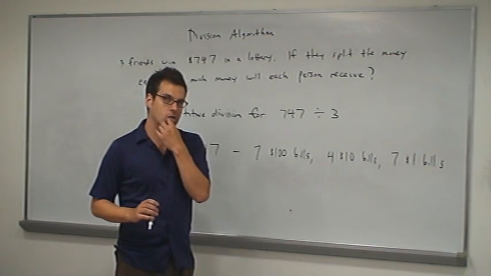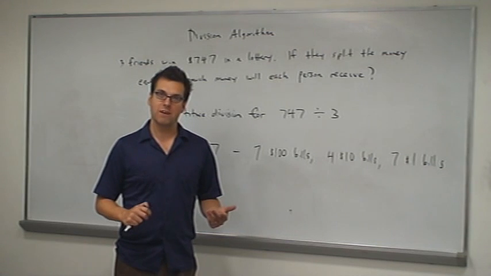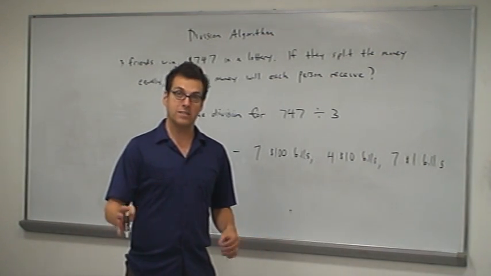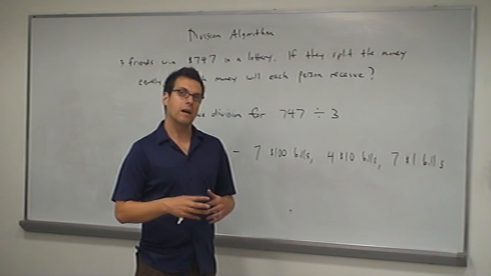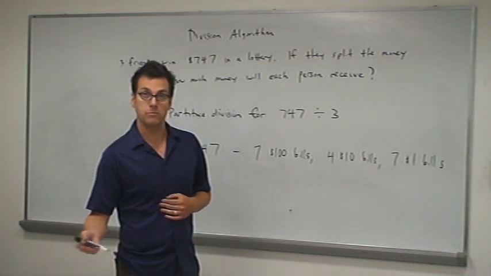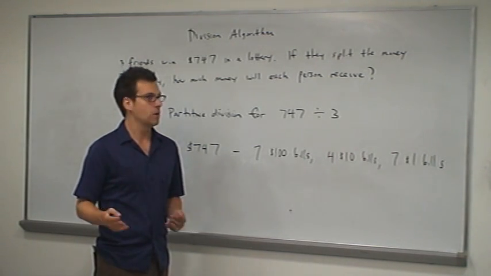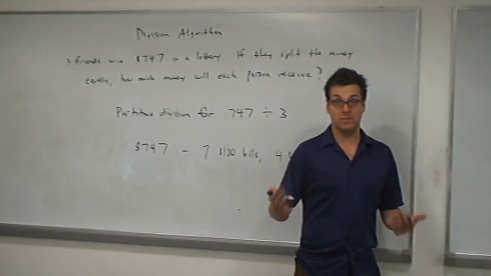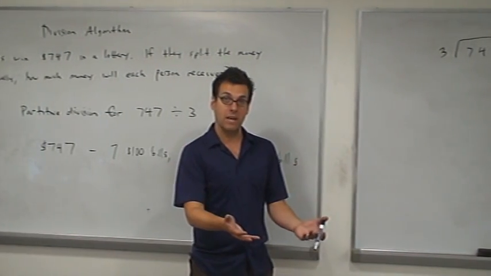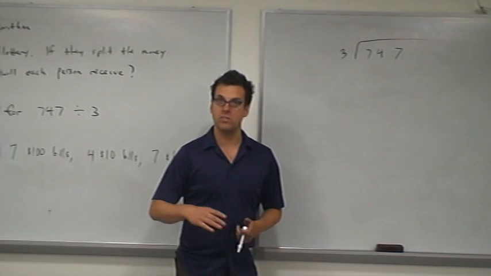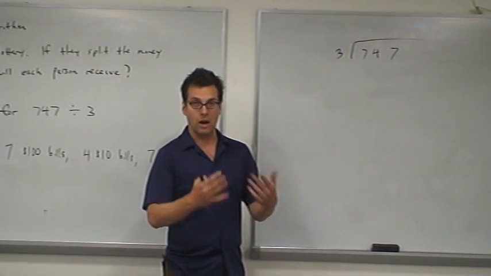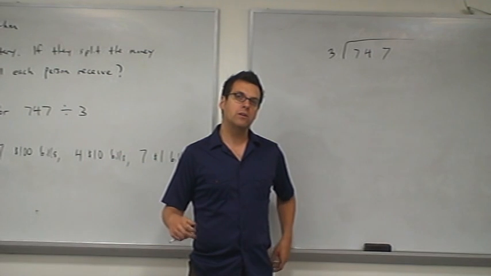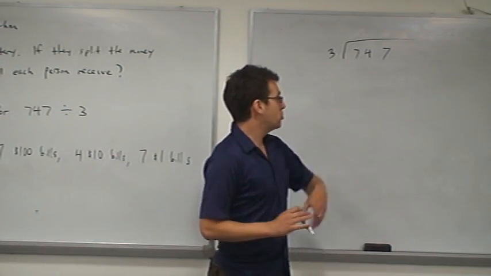So for that reason, we are going to consider the $747 being split up into 7 $100 bills, 4 $10 bills, and 7 $1 bills so that our solution process corresponds and connects with place value concepts. And hopefully, as a teacher, you can easily imagine doing something like this with, for example, Monopoly money. Okay? So what we're going to do is think about how we would physically solve this problem. Let's say we had 3 friends sitting at a table and we had $747 with these denominations, 7 $100 bills, 4 10s, and 7 1s on the table. We also have the ability to make change. We have a banker. And the question is, how would we physically solve this problem? And what we're going to do is translate all of the steps of solving this problem to the algorithm.